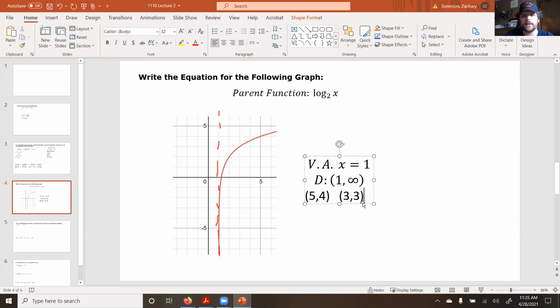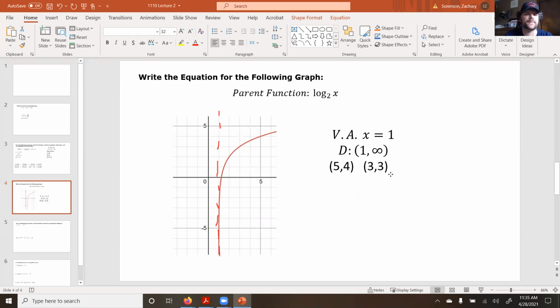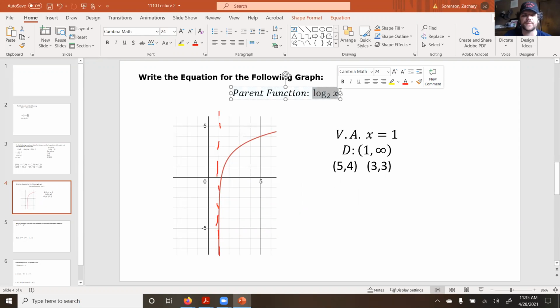Okay, and I think that's it. I mean, obviously it's a log graph. I don't think that's a terrible assumption to make from that. I will mention as well that in this question, outside of this course, you could be asked to find a graph that has stretches and shrinks. We're going to say right now that there aren't any of those, because that also is another battle that's unnecessarily difficult.